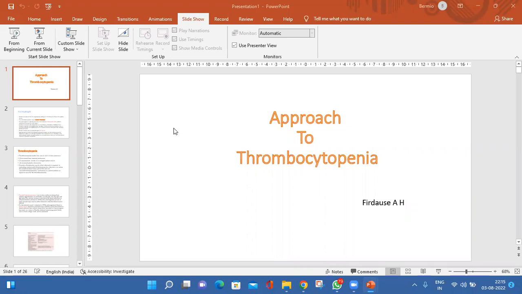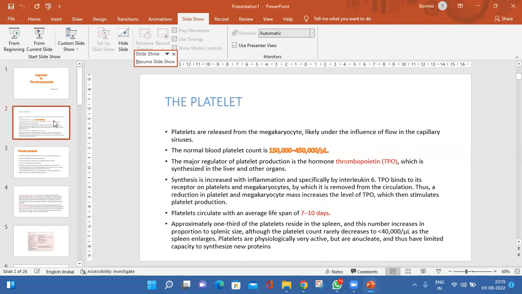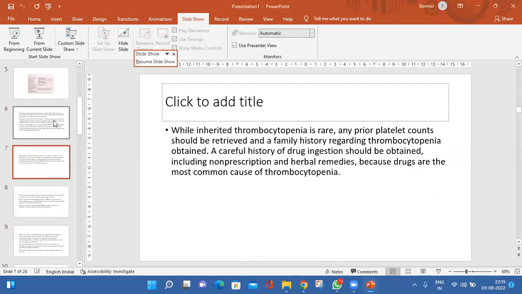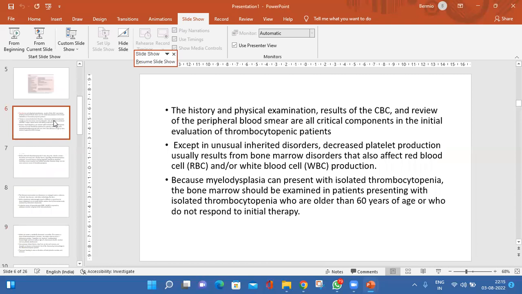Okay, in short, what will be your clinical approach to thrombocytopenia? Whenever you see thrombocytopenia, how will you proceed? We will take a proper history. So, history: when will you suspect thrombocytopenia? Usually, thrombocytopenia will be a lab finding, but can you predict that the patient may have thrombocytopenia from history?